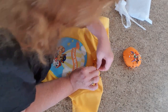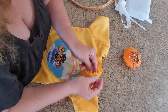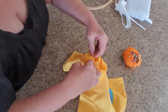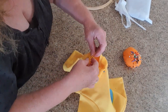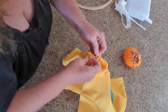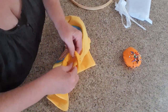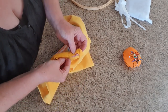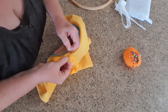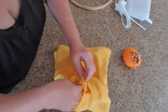And I had another pin, that's right, take that one out. Okay. And again, just putting the raw edges together and pinning. I'm doing the centre front now.